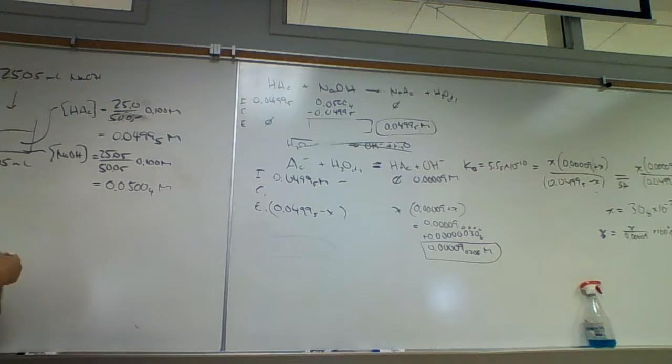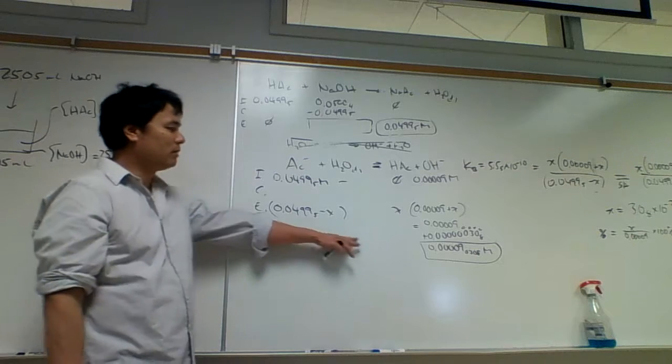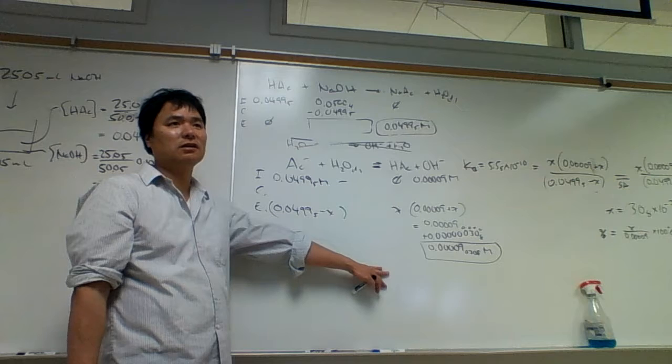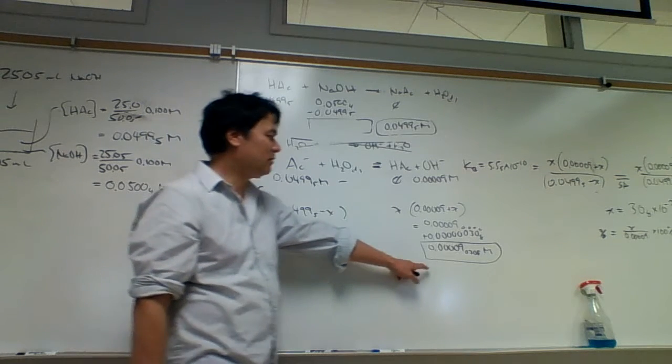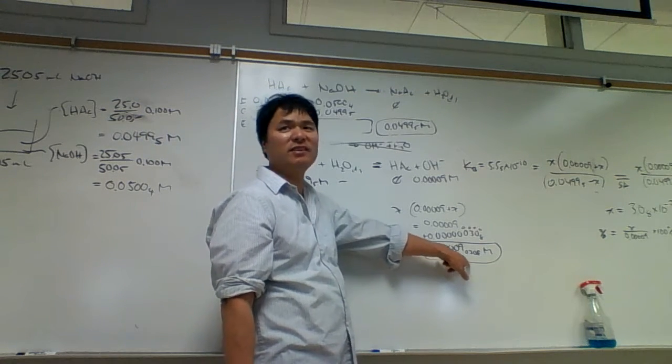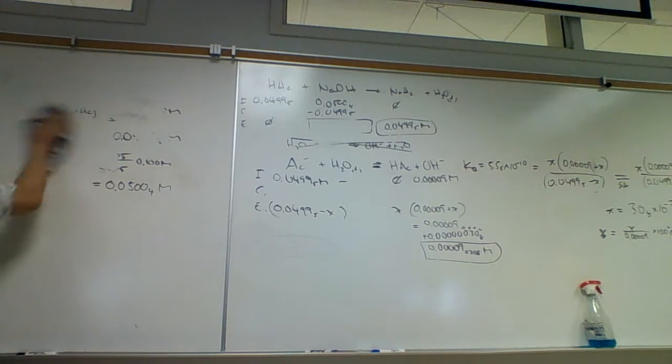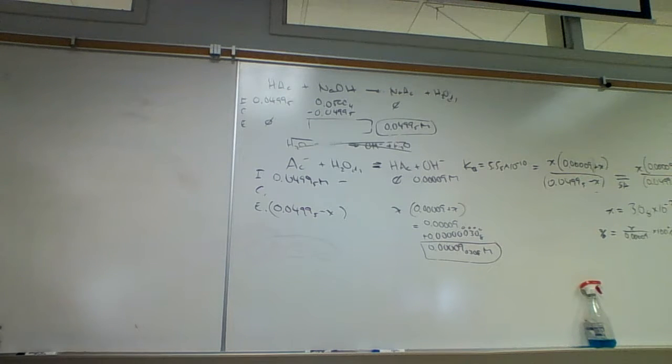All right, so we got a pOH. Hey, what about Kw? Should I do Kw? Nah, I'm not going to do Kw. Kw is going to give us what? 10 to the minus 8, 10 to the minus 9. Is that going to impact this? No. We'll skip Kw. And so the pOH is 4.044. I think that was it, right? And that means the pH is equal to 9.956.